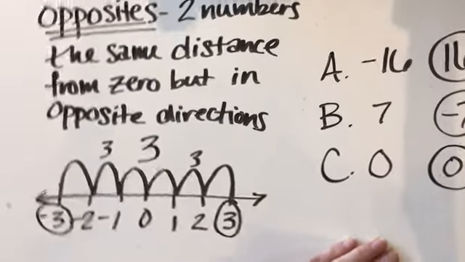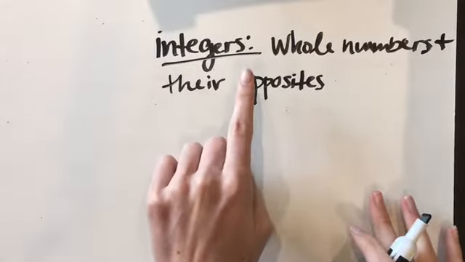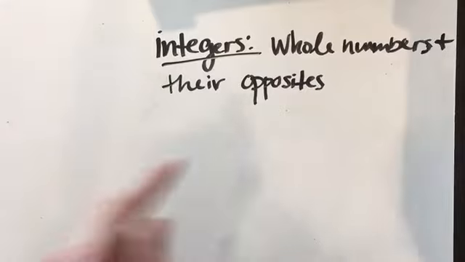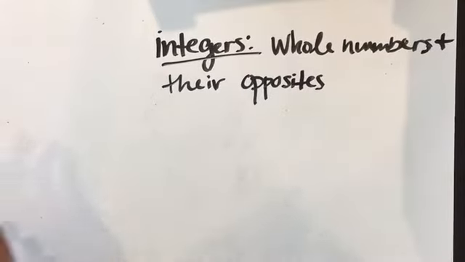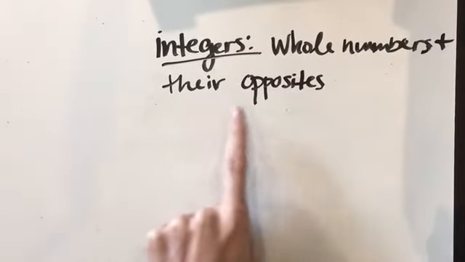So that is opposites. Okay, so I've used this word a few times today, but I couldn't give you this definition till now because you hadn't learned what the word opposite meant yet. And that was in the definition. So how could you understand what an integer was? So now you have it. So integers are whole numbers and their opposites.